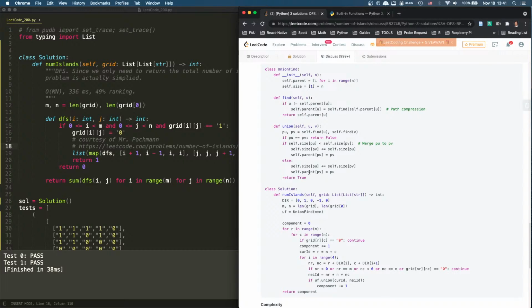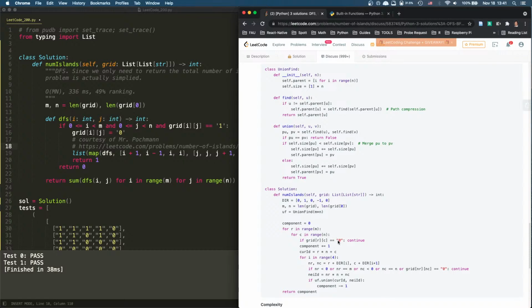Very good. Returning true means we merged. So the first one comes out, component will be 1. The next one comes out, it's actually going to be 2, right?